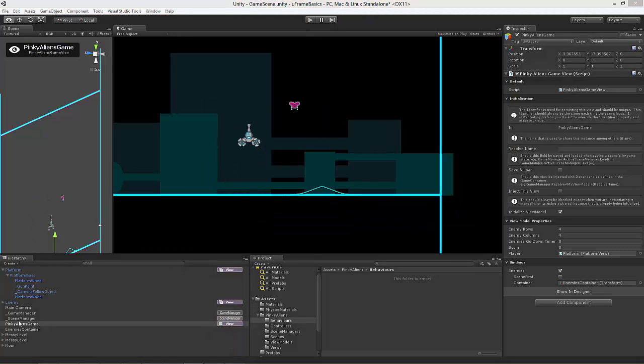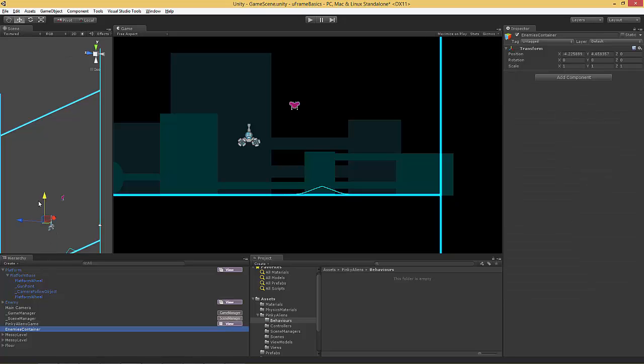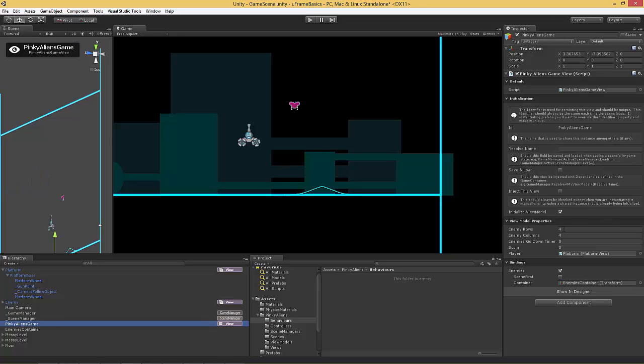So now let's play around a bit and place our enemies container somewhere here and generate more enemies. 8 by 8, which is pretty much a good number.